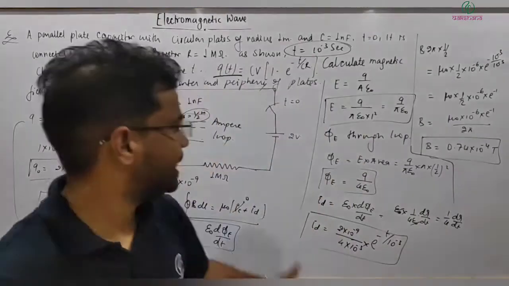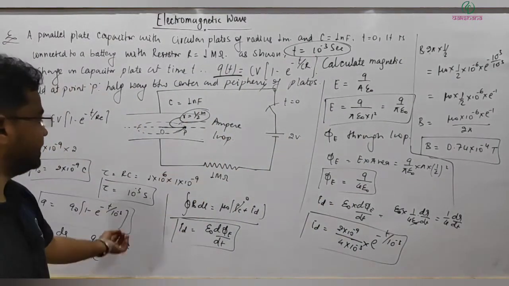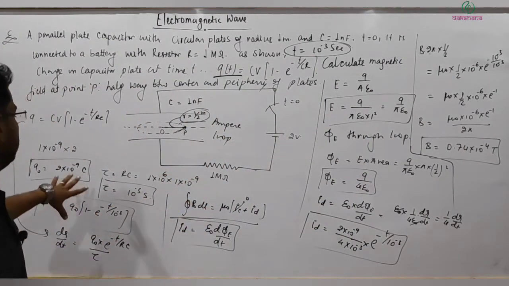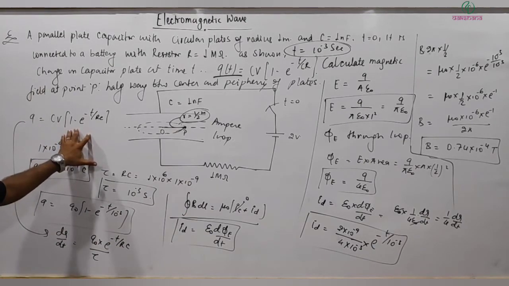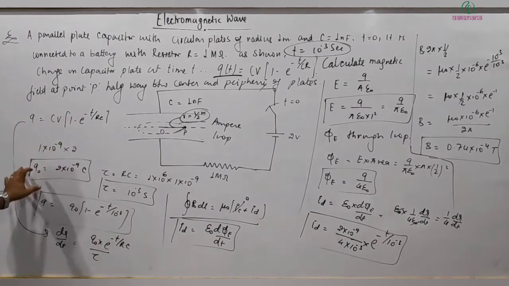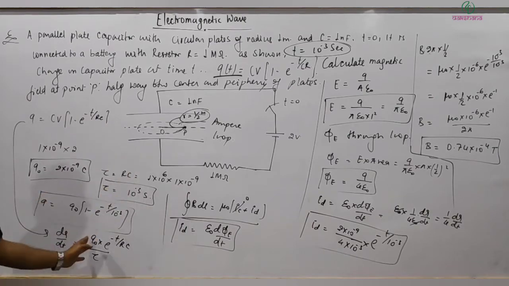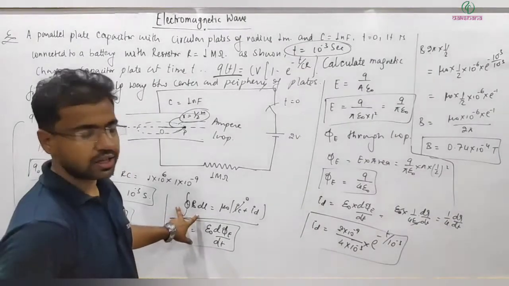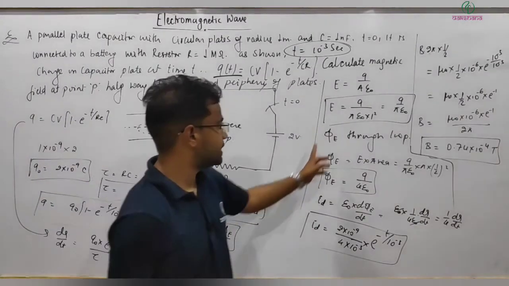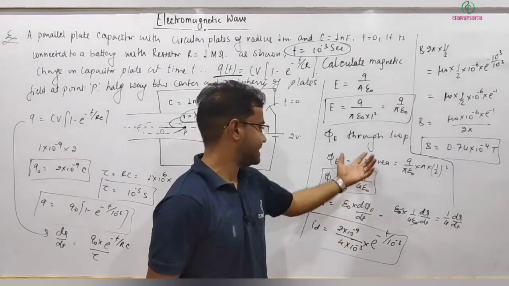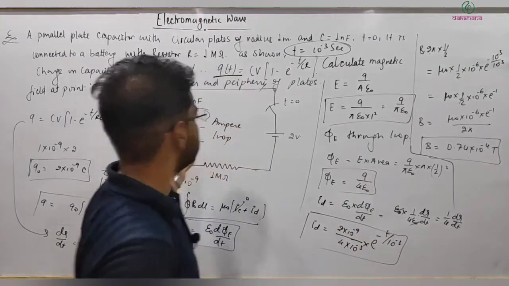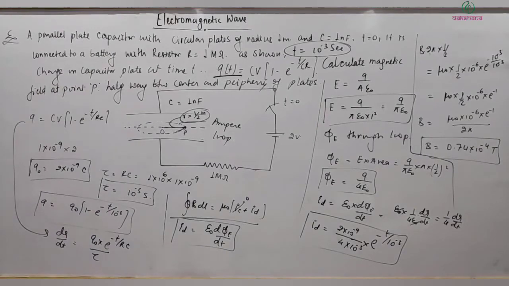So this is the method. Yes, it's a little bit lengthy, but not complex, because this expression you must be already familiar with, and it's even provided to you. Now we just calculate the values. Mainly this is the relation, and for calculating this I have calculated the displacement current separately, and that is also easy. So this is how you can solve problems based on displacement current.